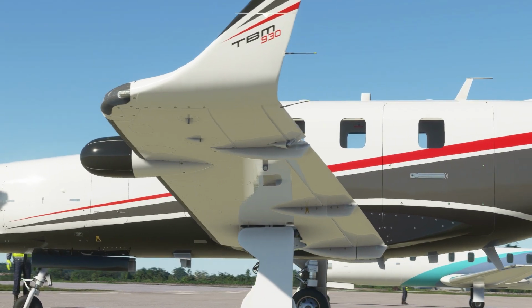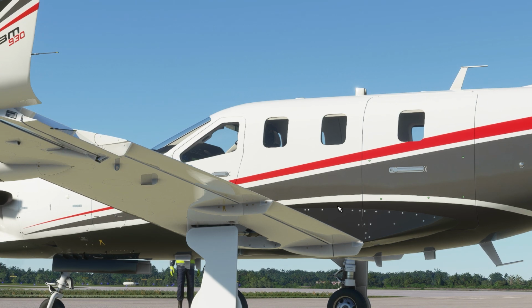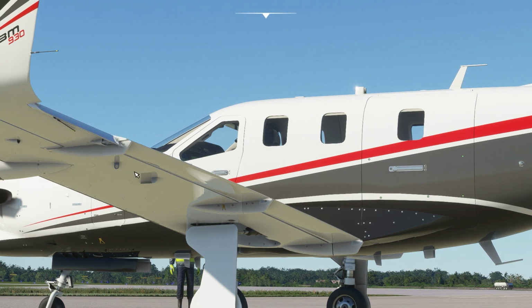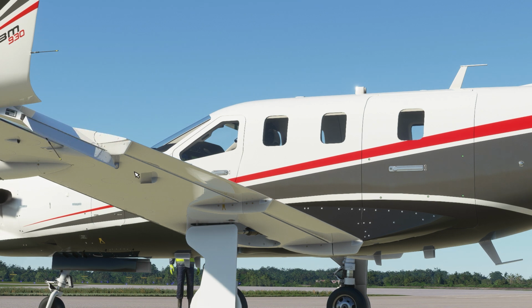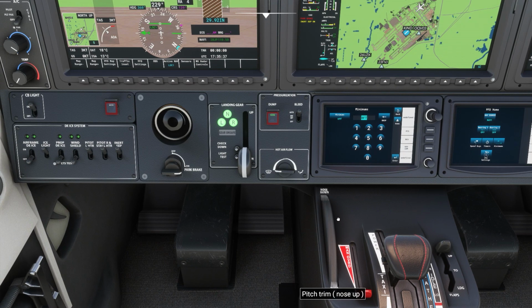Next is the aileron trim. It moves 10 degrees left and right. This is full right, and this is full left. You can see the trim tab is deflected down. Elevator trim can be used electrically or manually by moving the trim wheel like this.